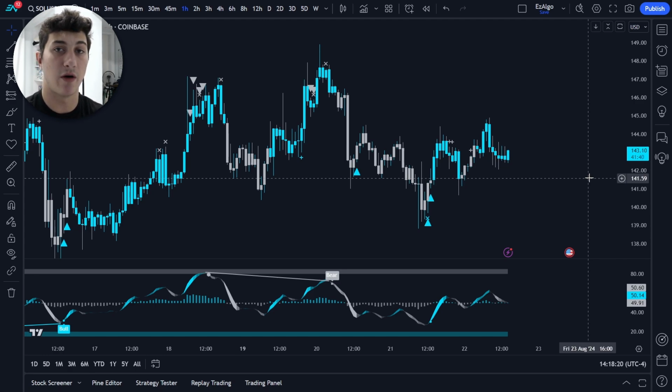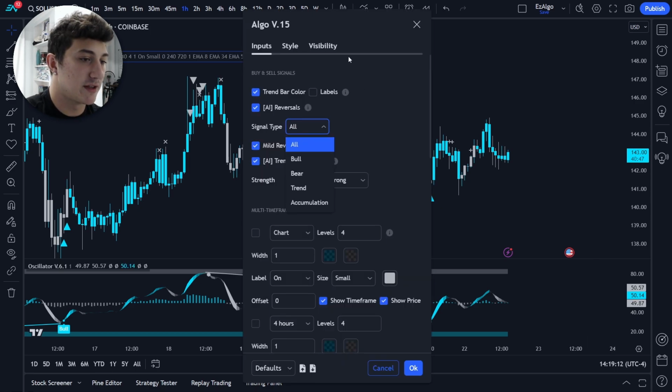And this works very well for altcoins as well, because if you see a buy signal flashed on Bitcoin on the daily time frame, you understand, okay, if this is a local bottom for Bitcoin, I understand that altcoins are going to be bottomed out here as well, and that the multiples are going to be much larger with altcoins. So if I see that I have a 1-day buy signal on Bitcoin, that is when I can look to accumulate altcoins as well. Now, if you go into the settings here, there are 4 modes on the reversal signals.